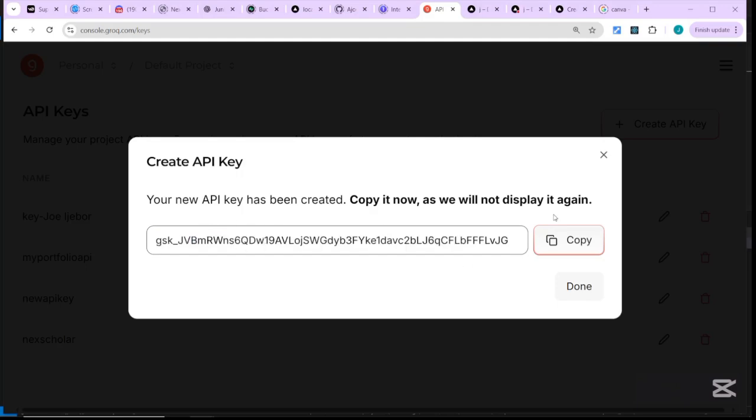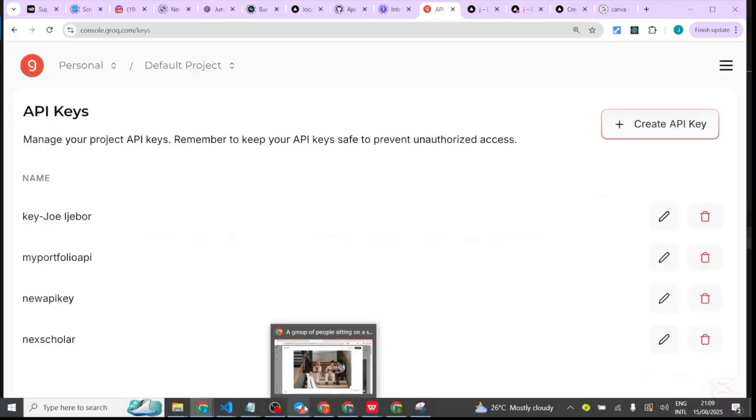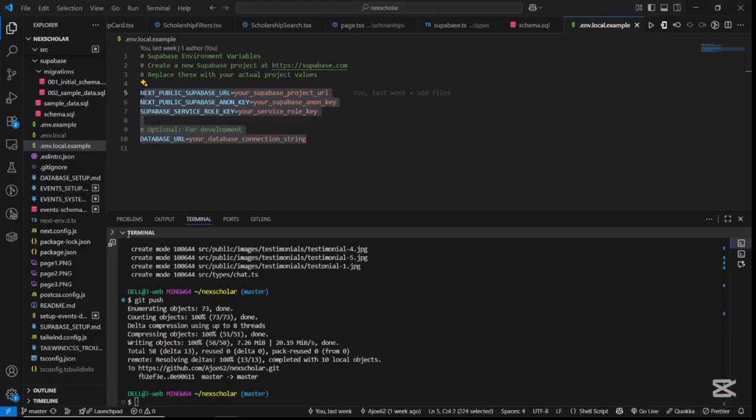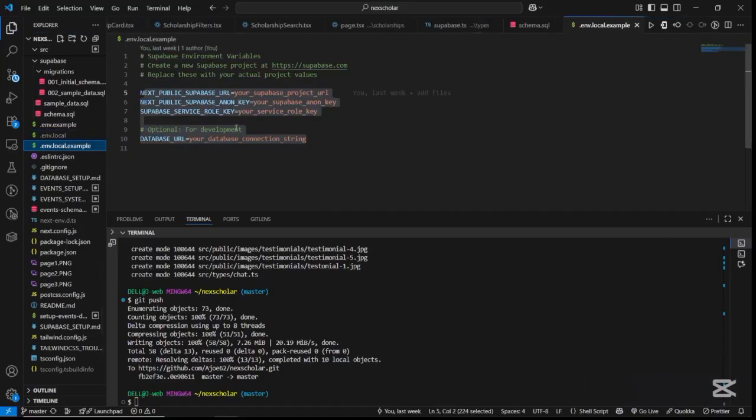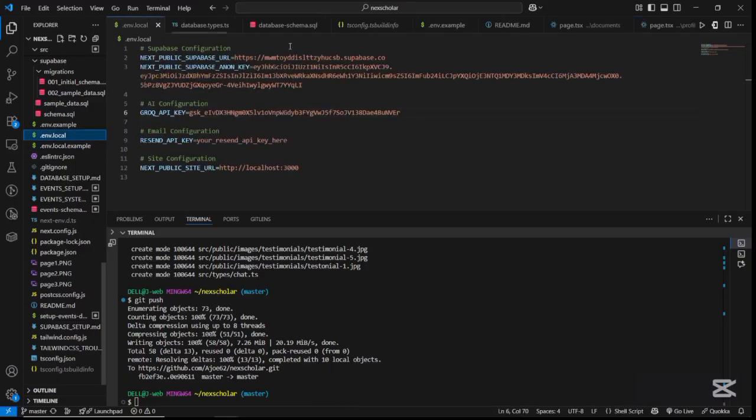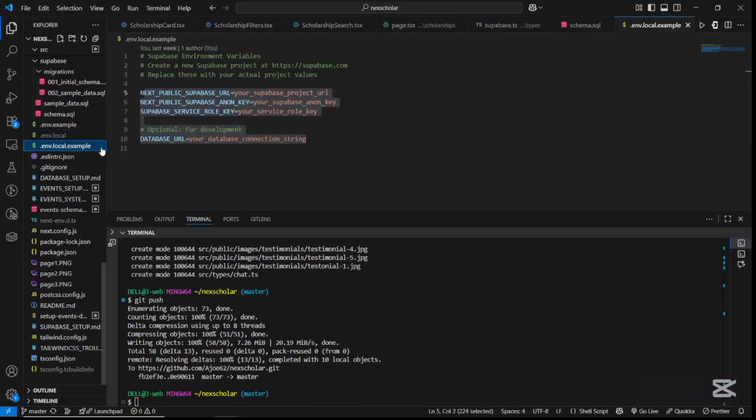So what you just need to do is copy it, and you are going to use that right in the project. If you are building that, you ensure that you add that to your .env.local, and you go to your Vercel and add that to your environment variables too. That is supposed to be for Groq, so you just write Groq API key and you add that. So these ones have been added for this project. I have some keys here already, so that is not what I want to do.